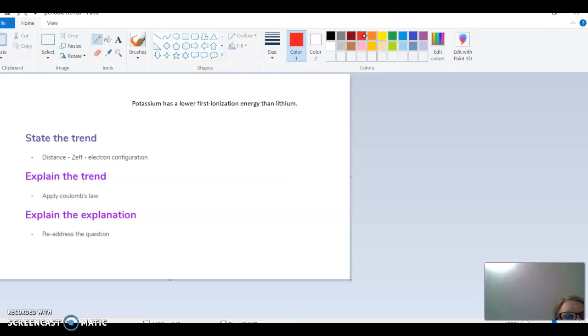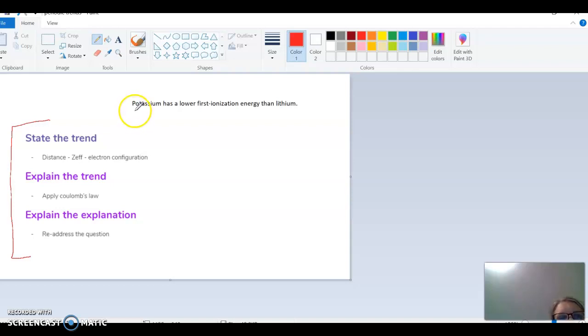For periodic trends, I wanted to recap how to write a problem. Now, when you're going to get a periodic trends question, your answer is really going to be 3 sentences or less. I got this information from a guy who writes and grades the AP tests, and this is kind of how he explains how to write things. 3 sentences or less. You just want to hit the points. Don't keep talking and talking, because you'll probably talk yourself into a wrong spot, or you'll bore them to death, something like that. So keep it short.